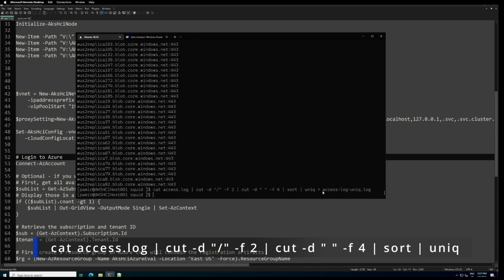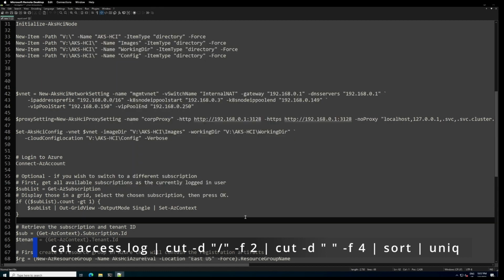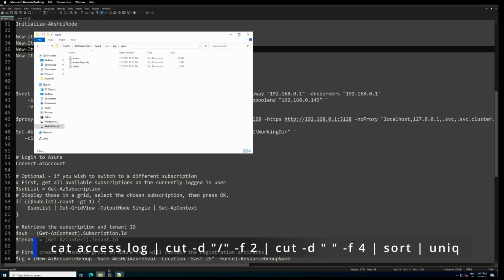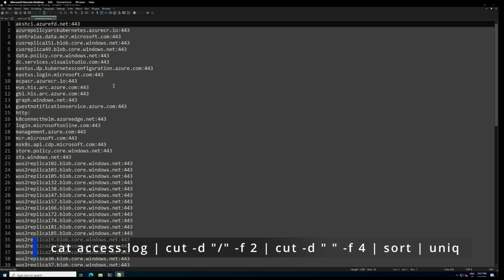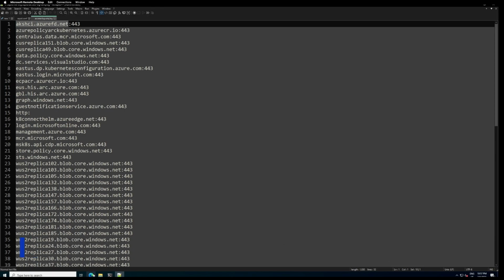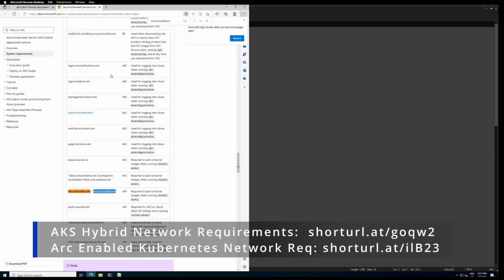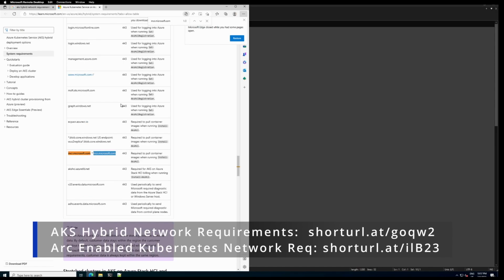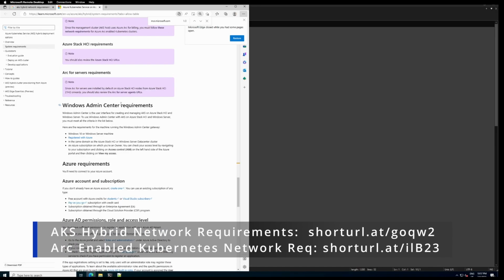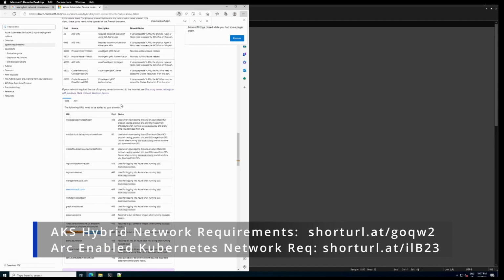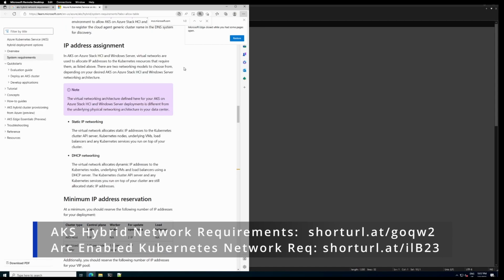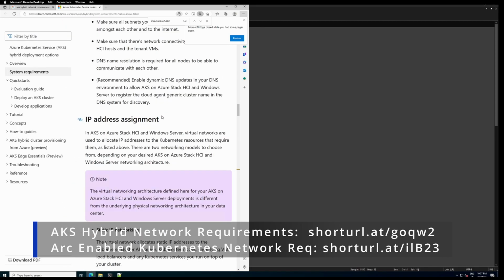So we redirected the output to the unique log, and let's open the file. Okay, so the first URL is AKS azurefd.net.